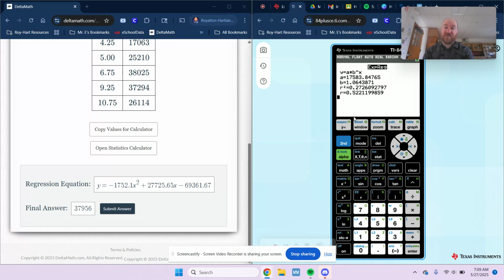The last one had an r squared value of really, really high. I think it was like 0.9 something. So I think I can get it back on the screen pretty easy here. All right, yeah, 0.999 for an r squared. So even if I square root that to get the r value, it's still going to be 0.9, which is an excellent fit. And we saw that on our graph here. It's an excellent fit. So if the question asks about the fit of the data, that's where you use the r squared or the r value. Otherwise, you won't be asked those variables. You'll just be asked for a and b.